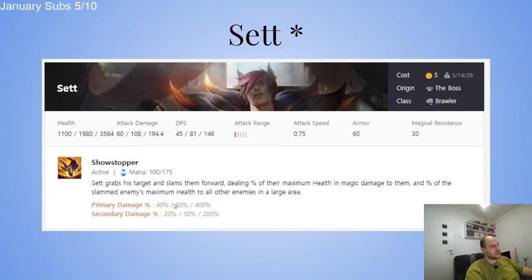He does a decent chunk of damage to the unit he grabs, 40-60%, and also 20-30% to all other units. Typically it's really good because he picks up a frontline unit and slams that into all the other units. If you're able to put some AP on him, ideally you have Elwood Spat that gives him enough ability power, or you just put a Deathcap on him, Jeweled Gauntlet, Hand of Justice, all of these great things to give him more damage. It's really scary when he slams.